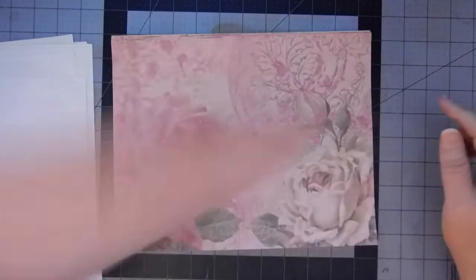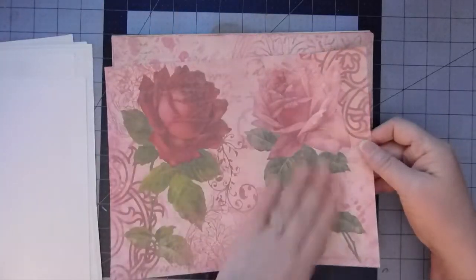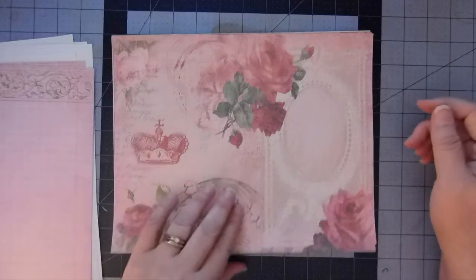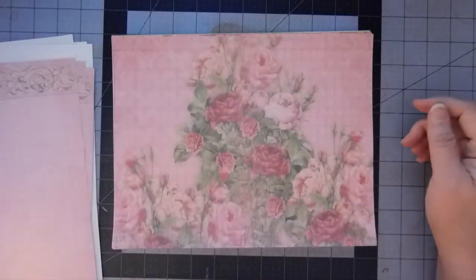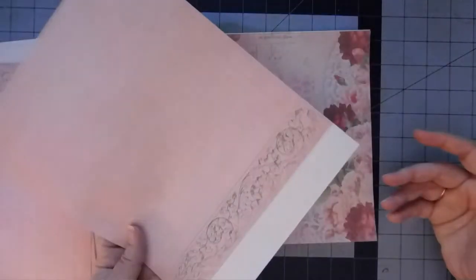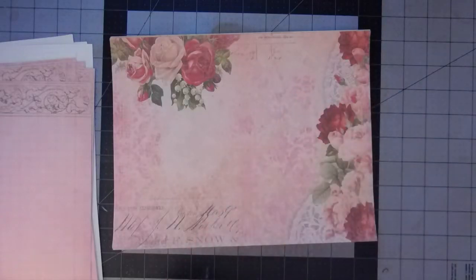So here's the backgrounds. Huge roses. I just love this. This is just a wonderful kit. So here's that background that I used on the envelope. Just beautiful, beautiful, beautiful. I can't wait to get into this. Oh, and on the back, oh, that one didn't work. I'm going to have to revisit that. Of course, that's the one that I flip over.